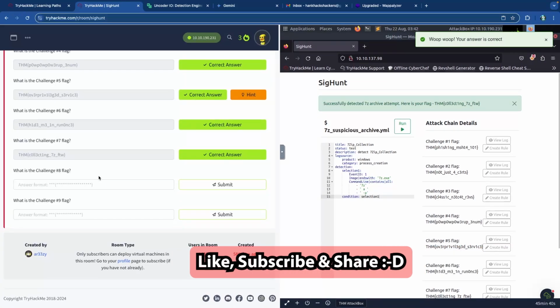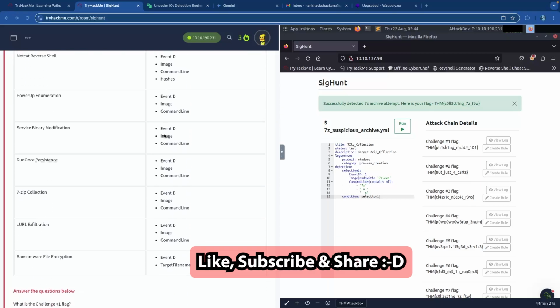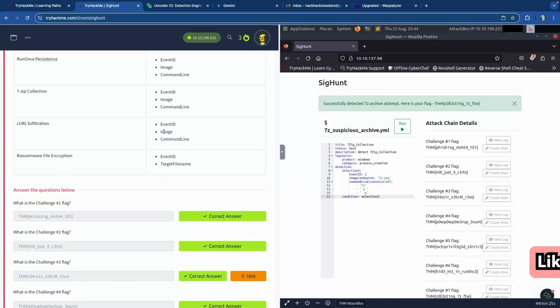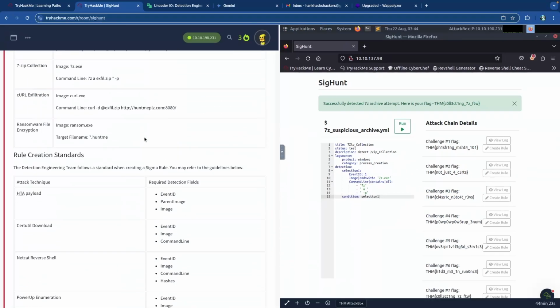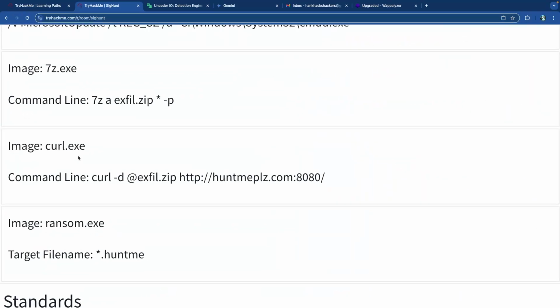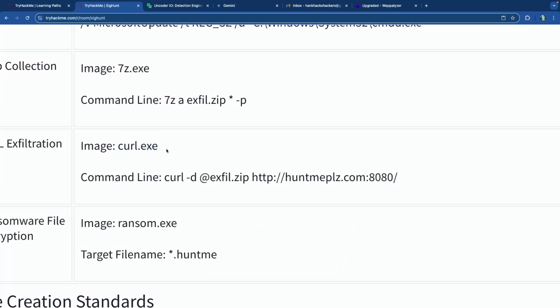So what is the challenge number 8 flag? All right. So this one is also still event ID, image, and command line. Our IOCs are the image curl.exe, and then we have curl, space dash D space. And then all of these things are changeable, so those things could differ every single time.